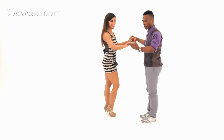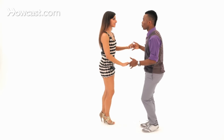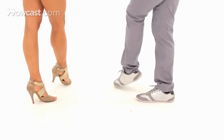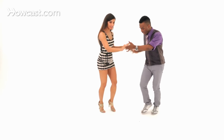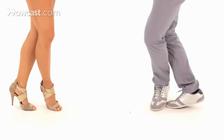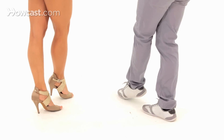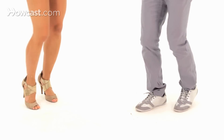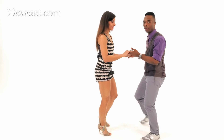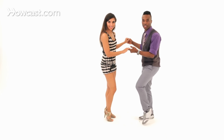Now for the second part, we go one, two, three, four — left hand only. We're going to cross over: cross, open, back, and front. And then we switch — cross, open, back, and front. One more: cross, open, back, and front. And then we're ready to do our basic for one, two, three, tap, and five, six, seven, tap.